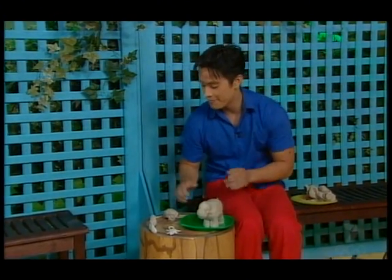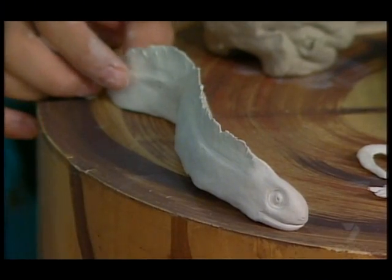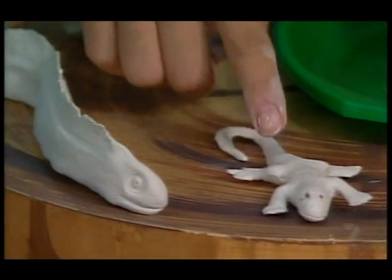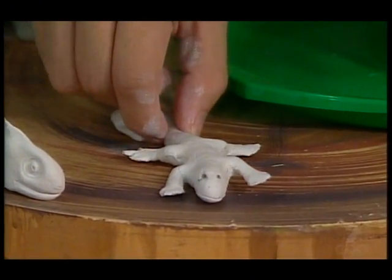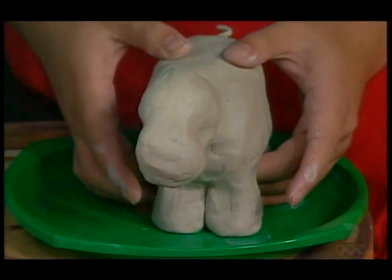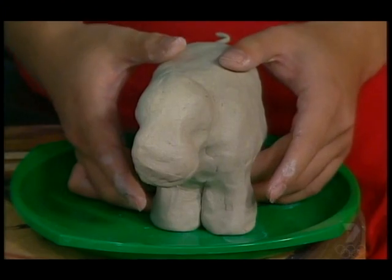Oh, hi again. I've been making animals out of clay. This one here is a long, slithery eel. Next to the eel is a lazy lizard. And this big fella here, he's going to be a hippopotamus. Just needs a face.